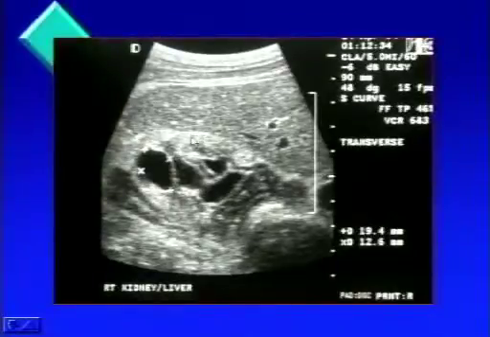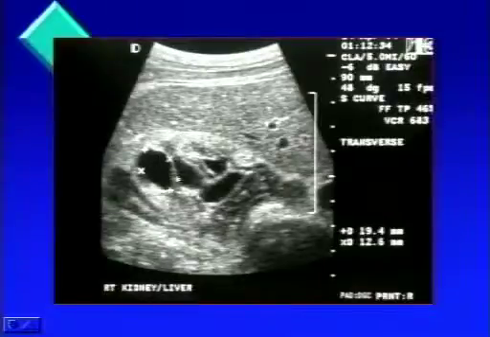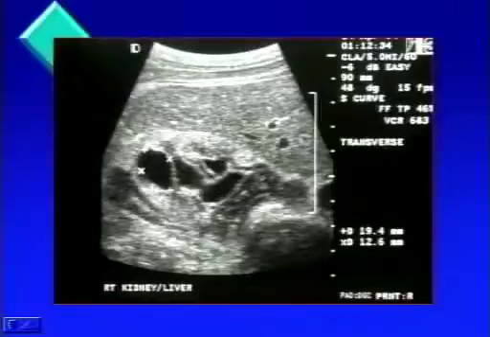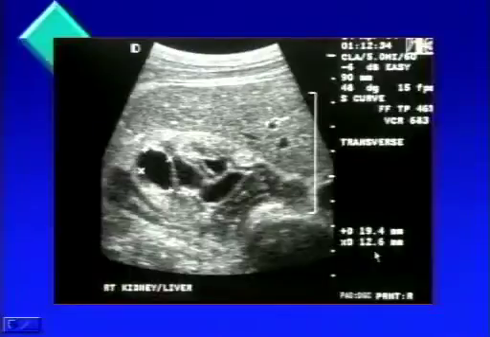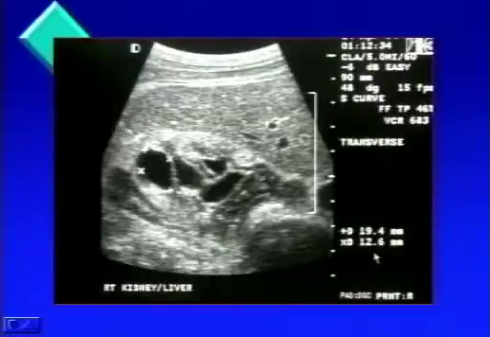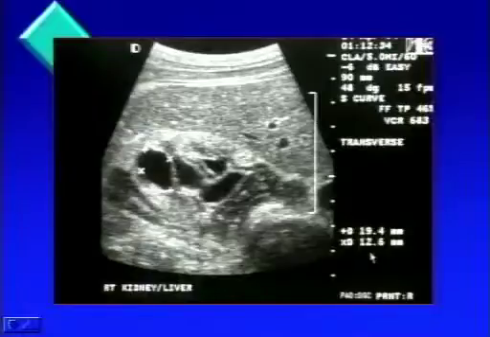So this is abnormal. In addition to that, there are multiple anechoic structures within the kidney itself, and we've taken a measurement of one of these cysts here that measures 19.4 millimeters by 12.6 millimeters. In the event that you would see that there is an abnormality of the kidney, it's important to note that because it will possibly have an impact on the Doppler evaluation when you get to the renal arteries.